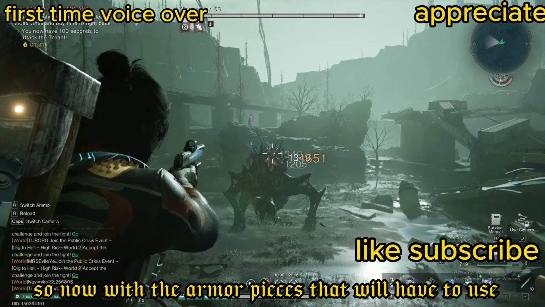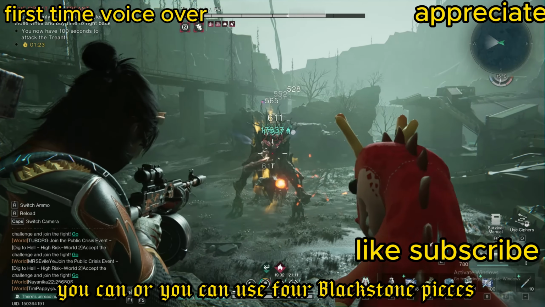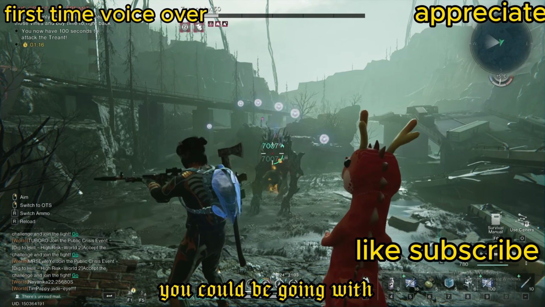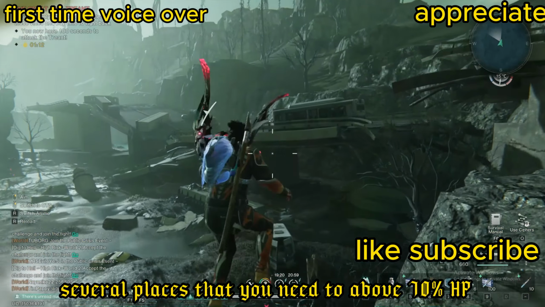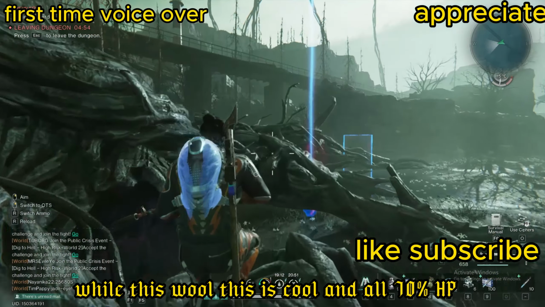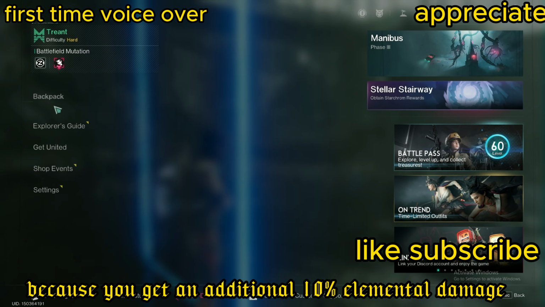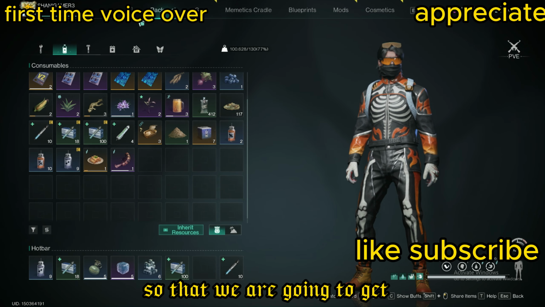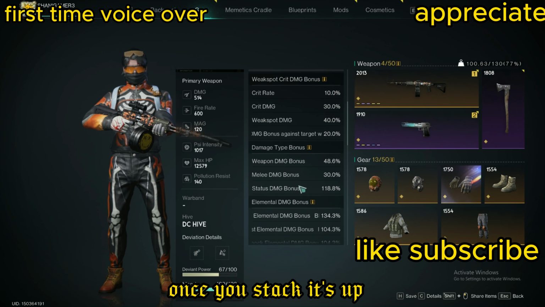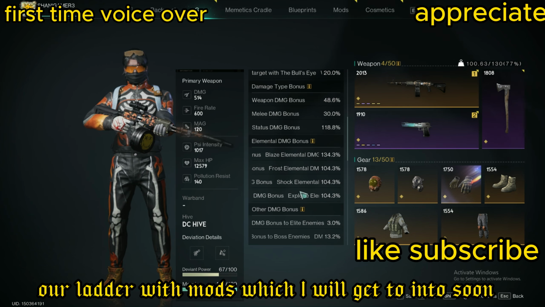Now for the armor pieces that you will have to use, you need to have 4 Ladder pieces, or you can use 4 Blackstone pieces, or 3 Blackstone with your real shelter and 2 precious guides. You need about 10% HP and get weapon and status damage plus 10% on the cool. While this is cool and all, 70% HP. Sometimes you might forget that Shelter is actually still better because you get an additional 10% elemental damage, so we are going to get our elemental damage through Shelter pieces, and 4 pieces will give you 30% of elemental damage once you stack it up. Then we will balance it with Ladder and mods, which I will get into soon.